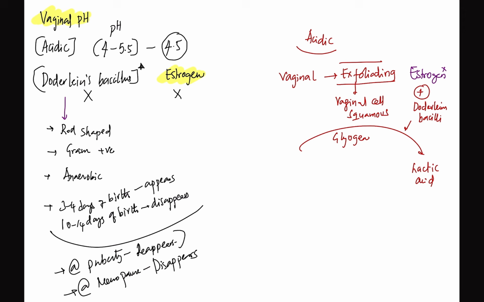After puberty there would be sexual coitus, right? So it is protective. Menopause, there's no need, it disappears, but it again predisposes to genital tract infections, which we will discuss at a later part, because of the lack of this Doderlein's bacilli. In the initial neonatal period also it is protective. So I can say that the vaginal pH varies during different phases of life cycle and during different phases of menstrual cycle. So the site from where they come is the intestine. They are intestinal bacilli which migrate to the vagina. So these are the basic points that I would like to tell you about what is the vaginal pH in general.